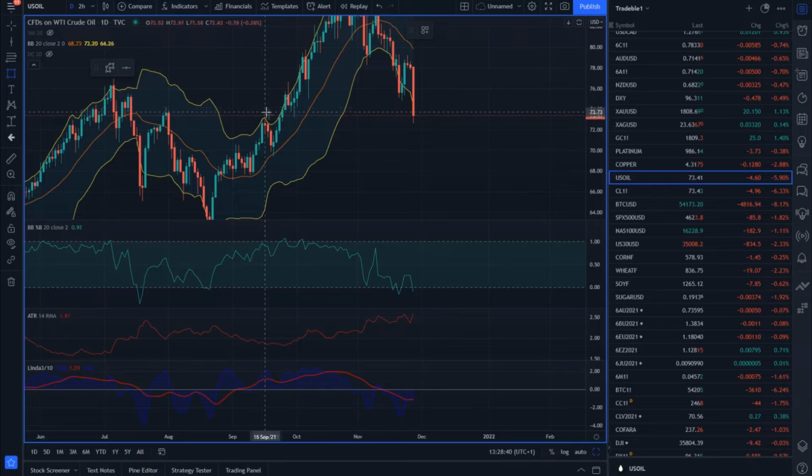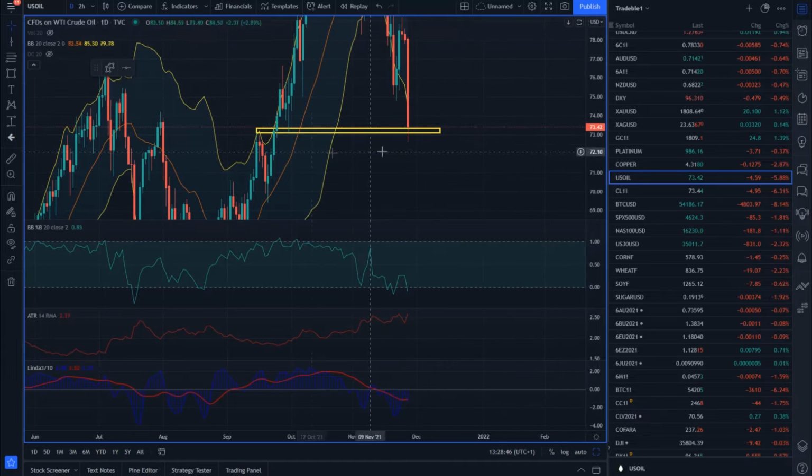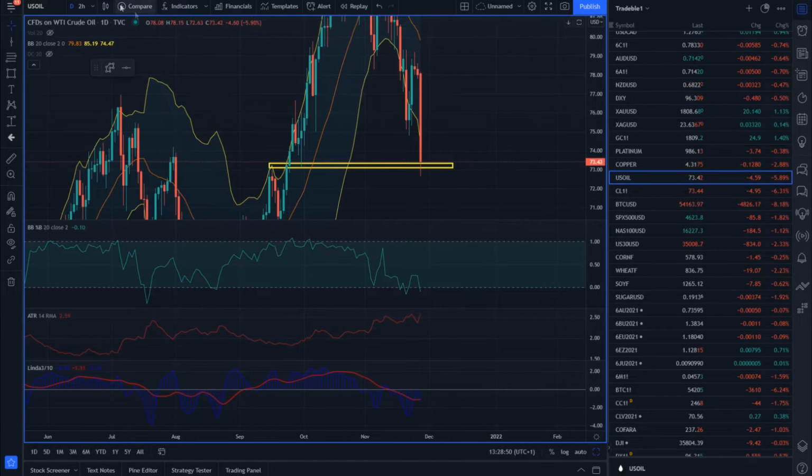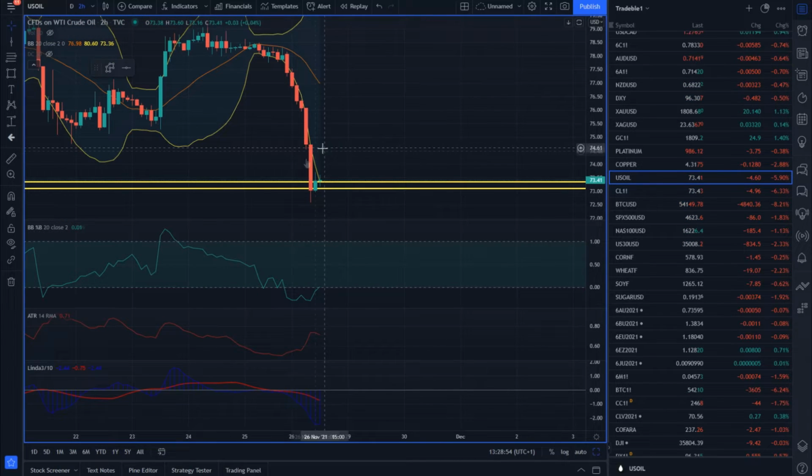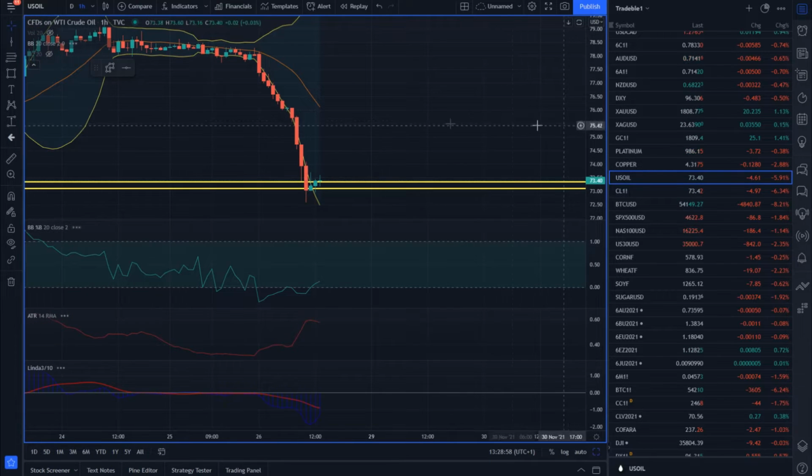We got this level here, the previous swing low and swing high. It seems like this level is right now acting like support for today. Will the price stop there or not? We'll see. But so far, it's already at the extreme level. Intraday is already into the very big extreme. But there are no big signs for the reversal as well. So be very careful. We have the extreme condition, but there is no kind of reversal pattern or anything else.